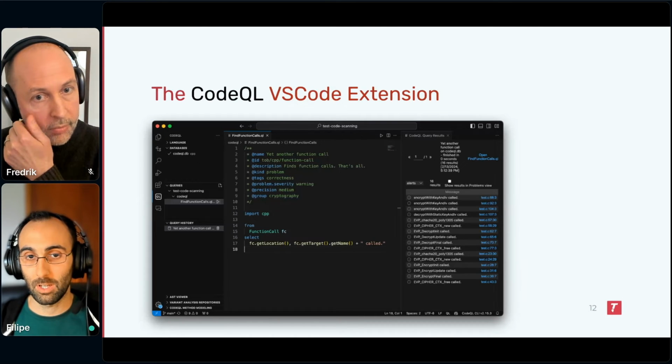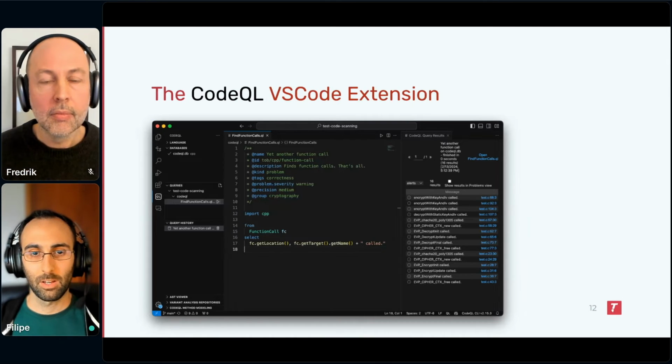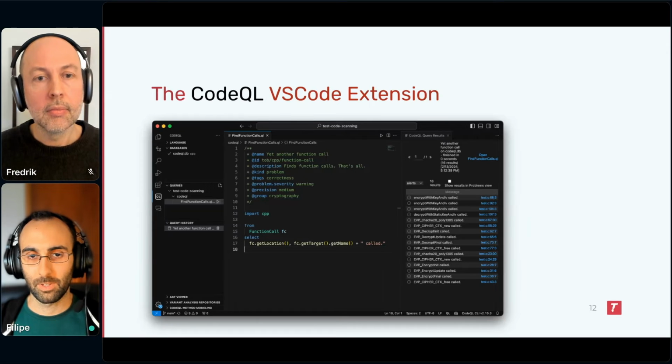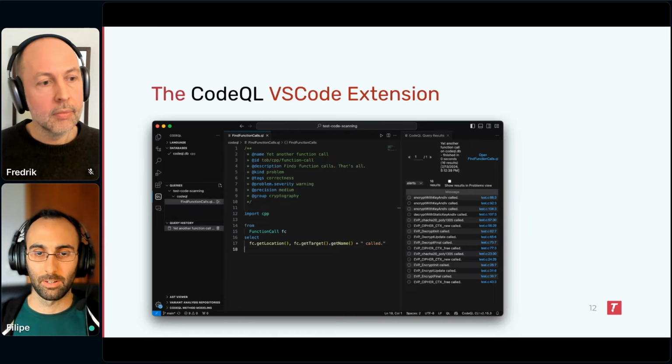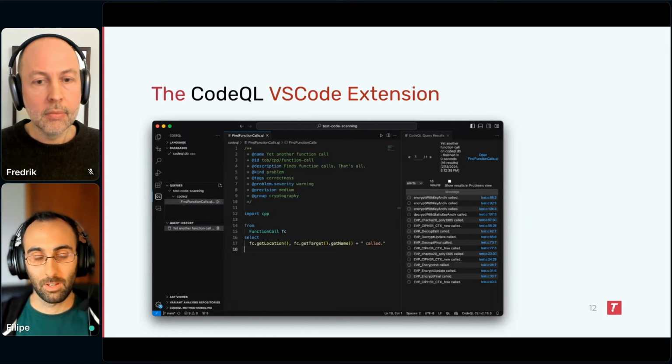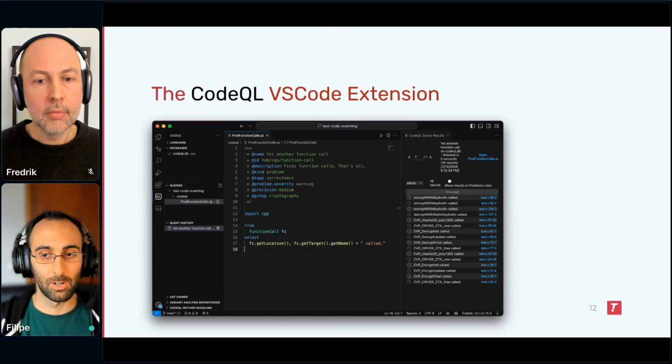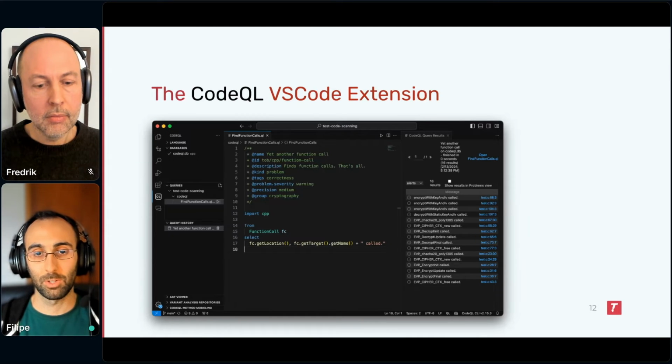In the middle, you'll see a query that's loaded, and it's just a very simple CodeQL query that looks for function calls, and then you get the syntax highlighting, but also code completion. As Fredrik said before, if we have a different standard library for CPP and Go, when you change from one to the other, it's very useful to have code completion.